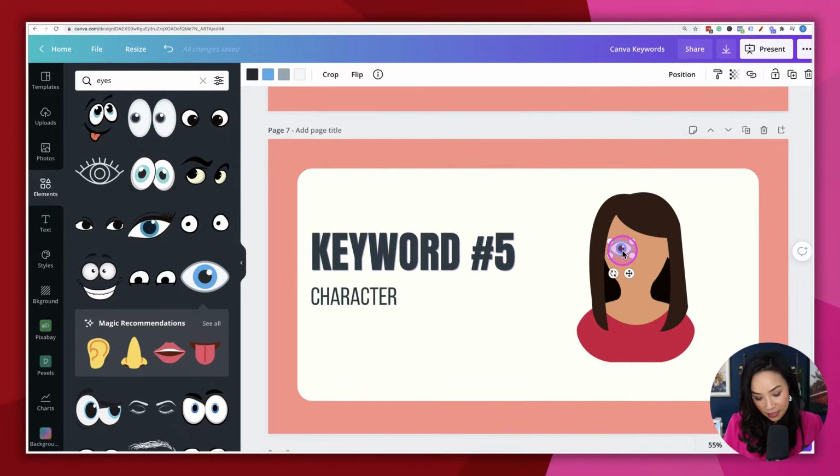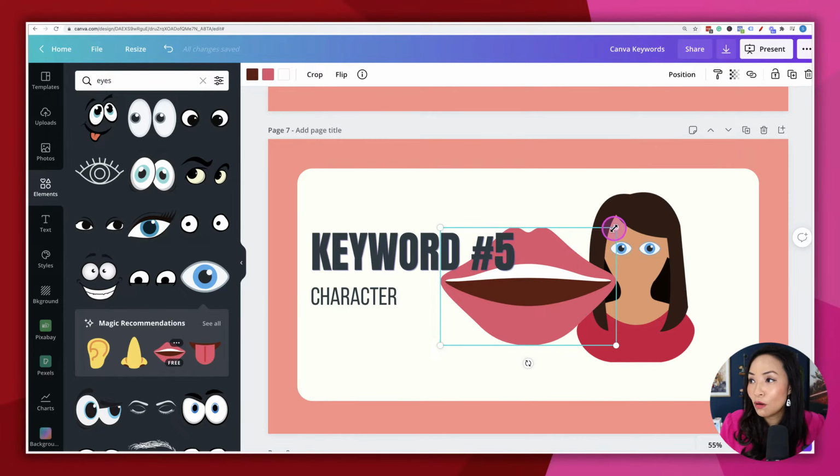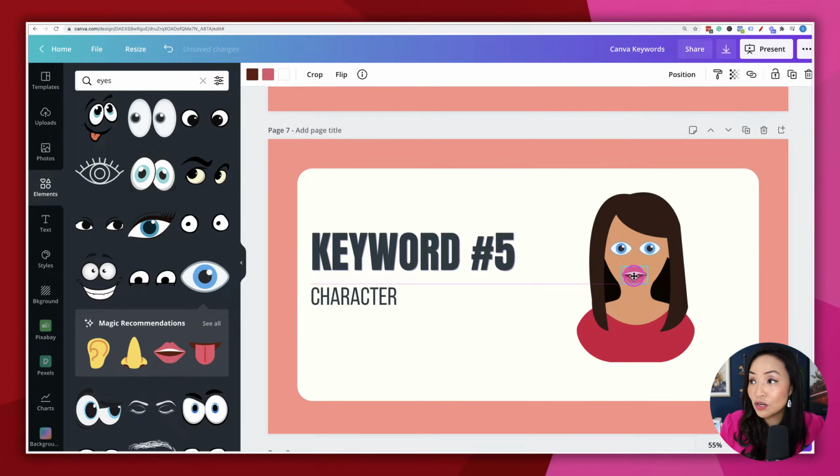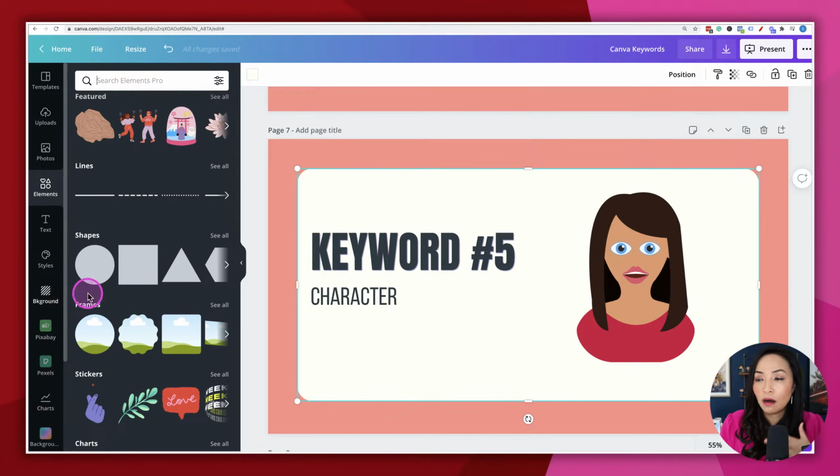So you can go ahead and add the eyes. It's starting to come together there. She's starting to look a little less creepy. Then you can add the nose and the mouth, as you can see here. All of these things are possible within Canva. She's still looking a little bit creepy, but she's getting there, right? You can build out characters in Canva. People may not be aware, but you can search for characters, you can add eyes, you can build a whole person or personality using Canva. So really, really love that.